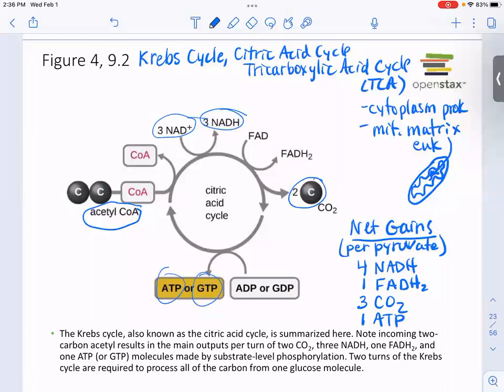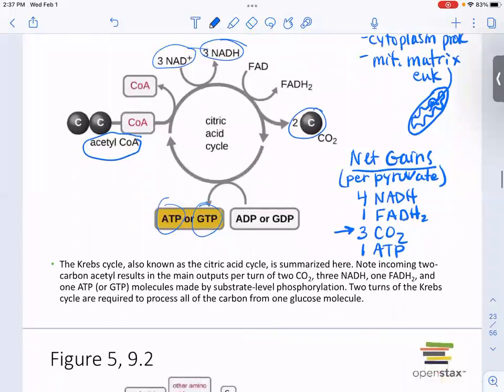Okay. Getting back to this 3 carbon dioxides. Okay, we had the 3-carbon pyruvic acid. We've lost all 3 of those carbons. So that's something to think about. Some organisms can't really afford to lose that much carbon. So we'll come back to that.